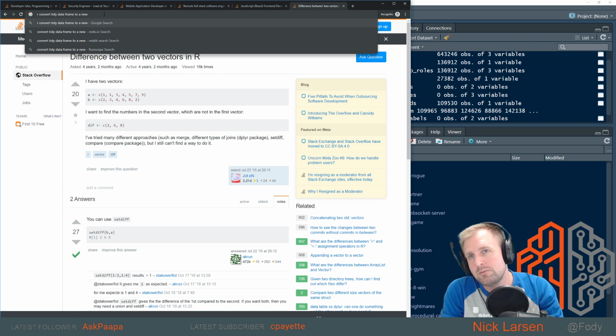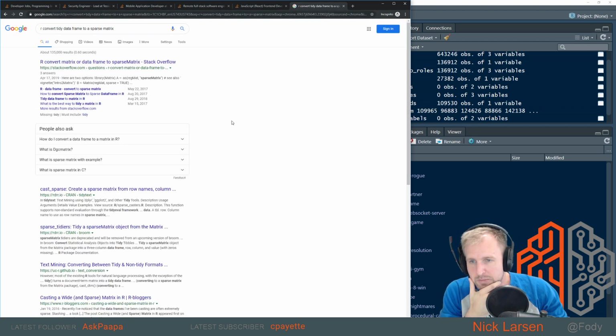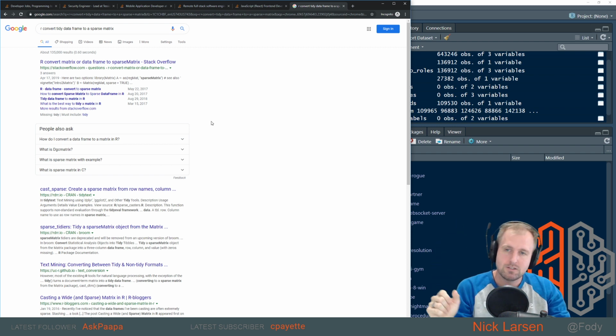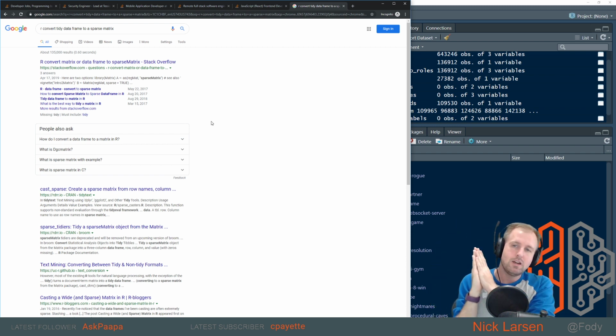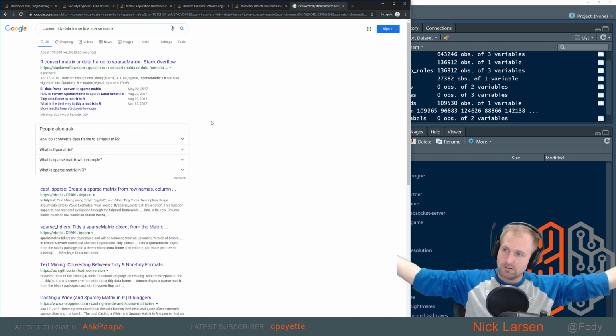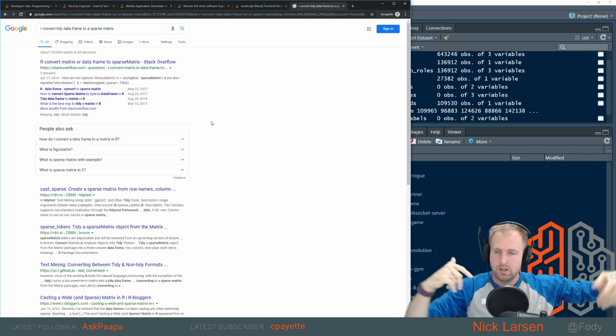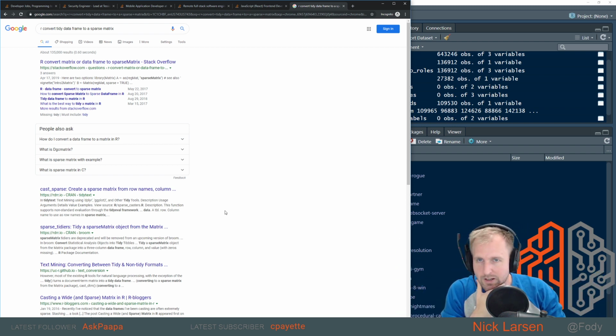Convert a tidy data frame to a sparse matrix. It needs to be a sparse matrix here because there's hundreds of thousands of rows. The number of tags is on the order of 12,000, and only a maximum of 5 exist for any job, which means we would take a length of 5 and expand it to 10,000 for every one of the 130,000 jobs, which is an enormous amount of data. I'm not sure my computer could even handle that, and I have quite a beefy computer, so I need this to go directly from tidy format to a sparse matrix.